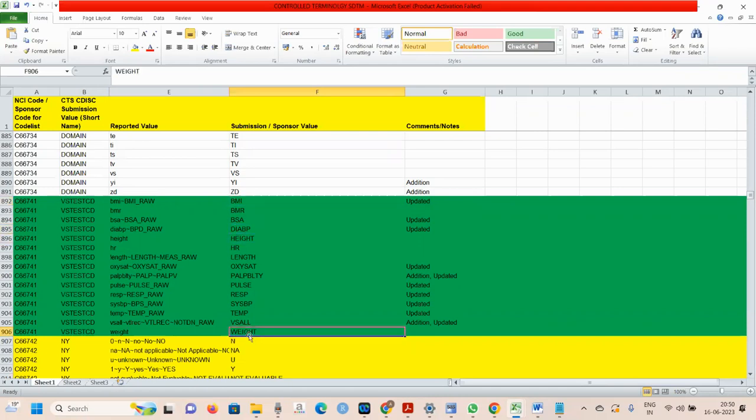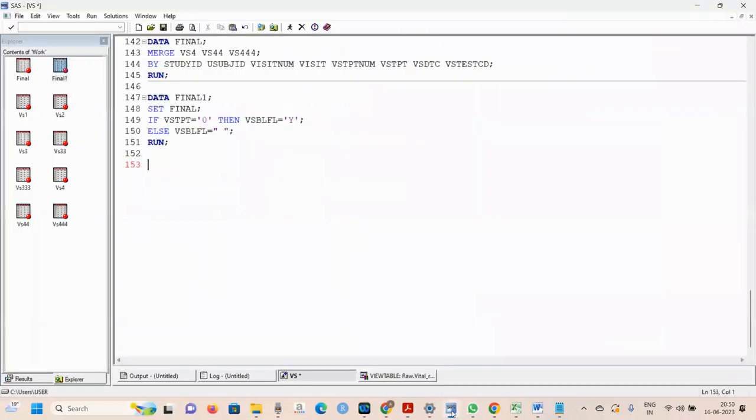Okay. So these also have to be considered as vital signs. For that reason, we need to bring them from, how do you say, demo.raw, from the DM dataset. Handling height, weight, and BMI.